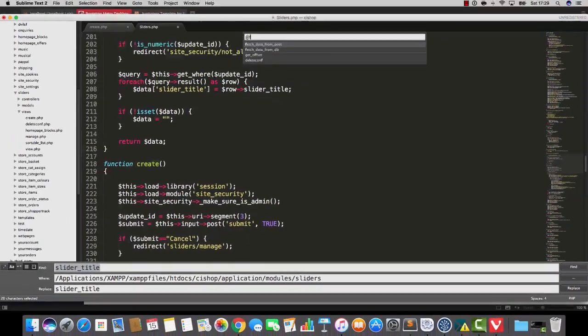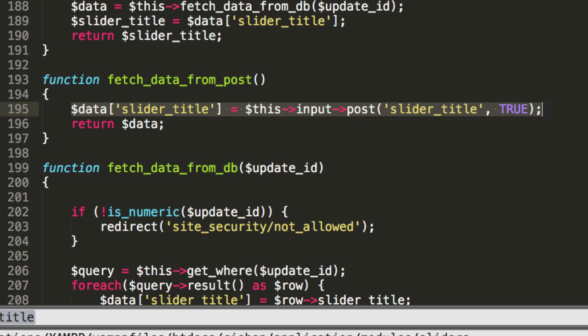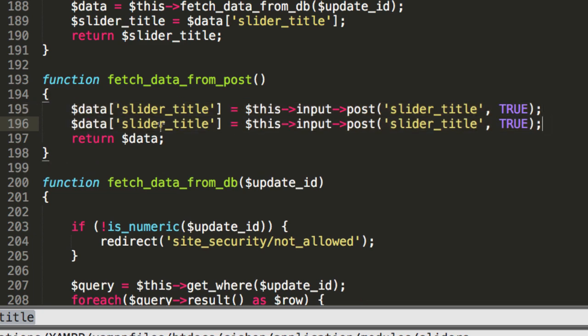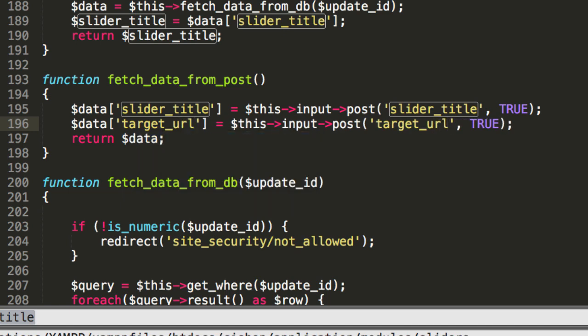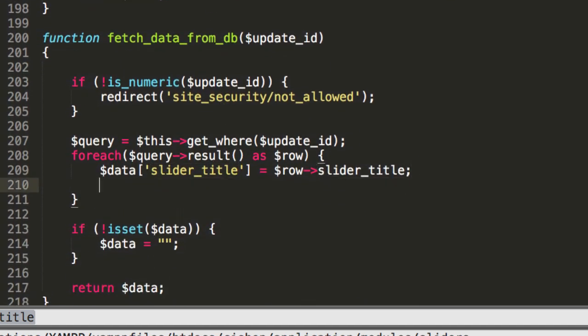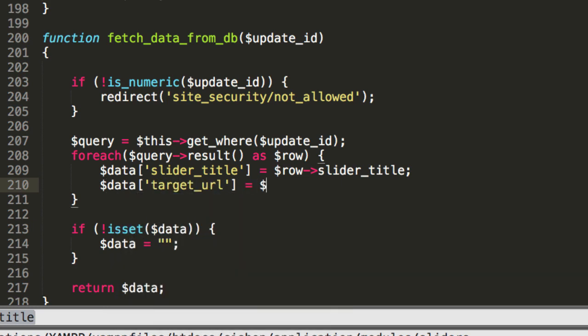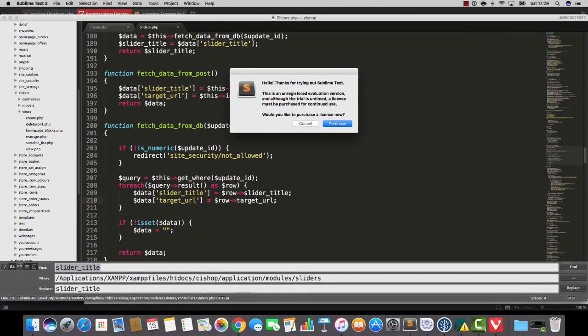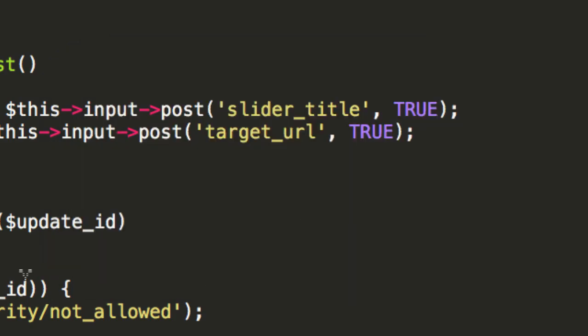Fetch data from post needs a little bit of work, because now we have target URL, okay, and fetch data from DB is also going to have data target URL equals row target URL. Okay, that's my daily demeaning moment here. Thank you very much.